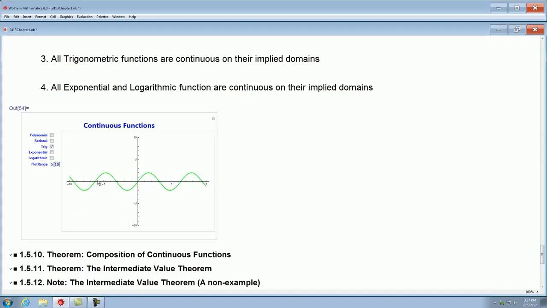Here's a trig function, sine. I think hopefully that's obvious that the sine function is continuous. No jumps, no infinite parts, no removable discontinuities. Exponential functions, nice and smooth, no jumps, right? This just keeps growing and growing, but the graph exists everywhere. Here's a logarithmic function. You can also see this one is continuous everywhere. Of course, you can't go into the negative values and you can't plug in 0, but down here, this is nice and smooth and continuous. You can't be at 0, but that's okay because 0 is not in the implied domain. So that's what that theorem is saying.